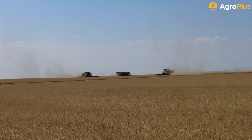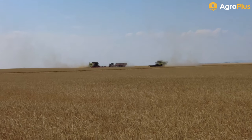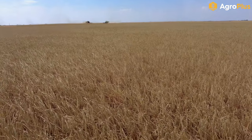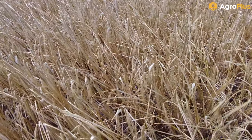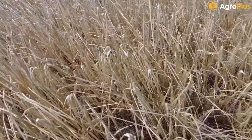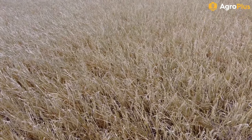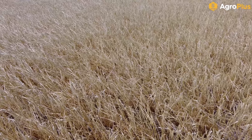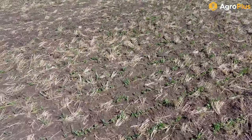We've got some barley coming off this afternoon — hopefully we don't get any thunderstorm to shut things down. So far this barley is coming off pretty decently; we're averaging about 80 bushels to the acre. However the bushel weight is a little bit light, which isn't surprising because it didn't get rained on for a long time and didn't have quite enough moisture to fill out as nicely as we'd like. Still, it's probably the best dryland harvest we've had on barley for a couple of years now.